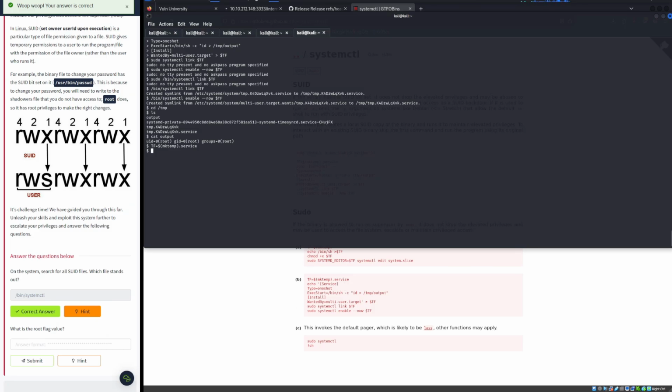We're going to modify the GTFOBins payload a little bit, especially the part of ExecStart equals /bin/sh -c, where we're going to cat /root/root.txt to the output.